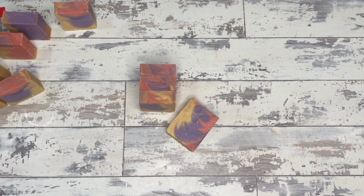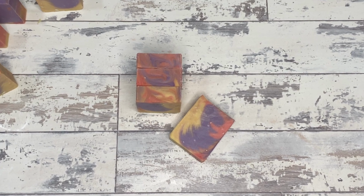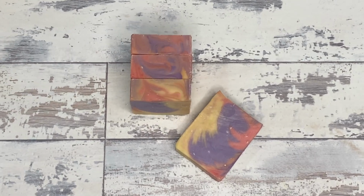That's the end of the lavender soaps, and weren't they all super fun? Which ones did you like the best? And there they are, the final in the lavender soaps, and I don't know which one I like the best when it's all said and done. These ones are very cool. So were yesterday's. Actually, they were all very, very fun, for sure. I think they're all very unique in their own way, and they were a lot of fun to make, and a lot of fun to make with you.